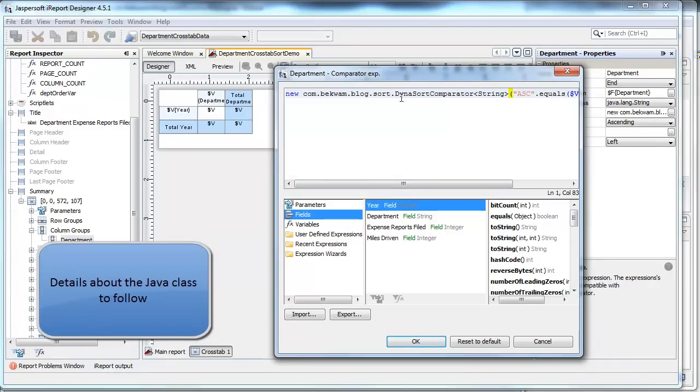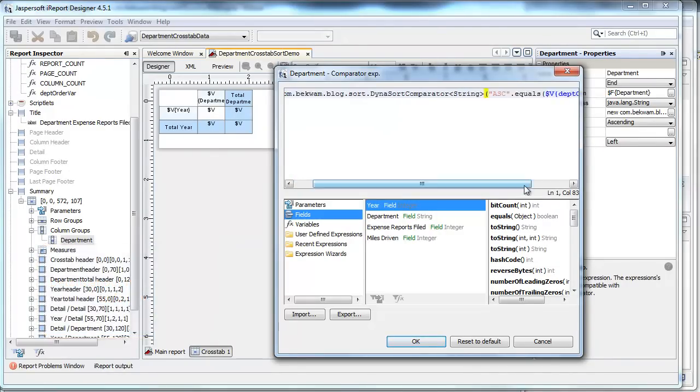And it's using this comparator that I've written, and I'm using the variable to provide it with a yes or no value, a Boolean value. If it's true, it will be an ascending sort, and if it's false, it'll be a descending sort. And this is the action that I showed at the start of the video, where selecting ASC would produce the sort of the department names alphabetical, and DESC would reverse that.